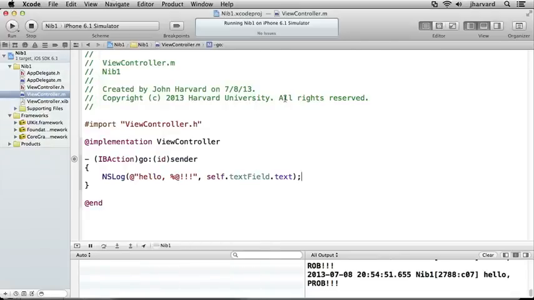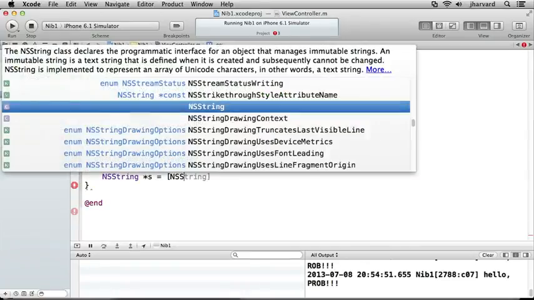So let's borrow some of the same constructs we've been relying on thus far in the language and do something a little more interesting. I'm going to go ahead and first declare an NSString pointer called s. And I'm looking at my cheat sheet here so that what we produce live will actually match the sample code that you can download and play with later, so that we get this right. And I'm going to declare NSString.